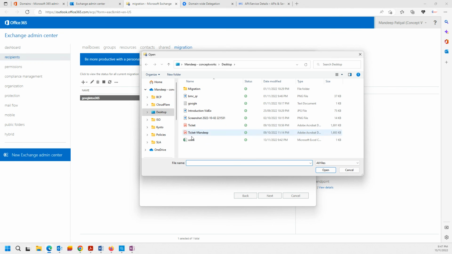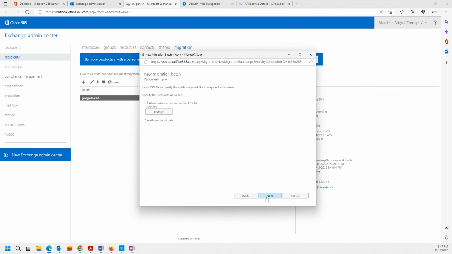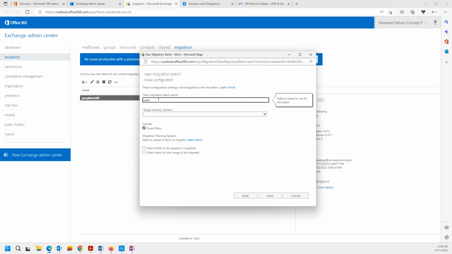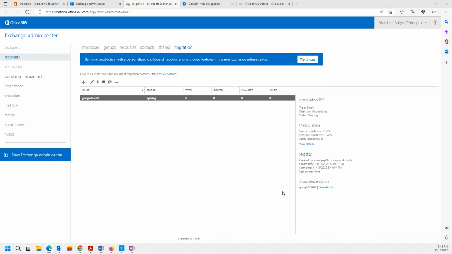So let's go back to desktop just to show you how you'll do it. And there's a migration endpoint already created, so this has to be there. Okay, and then the migration batch, and then one next click, and then target domain. If you're not able to mention the target domain there, you will be able to type it here. So this is doable here. And then once you do that, you can create sync.